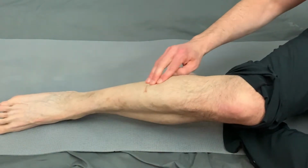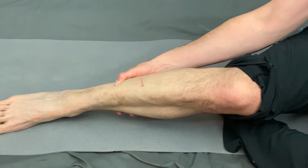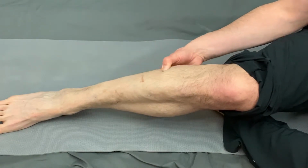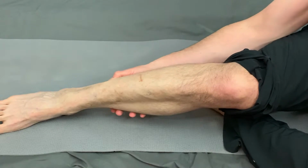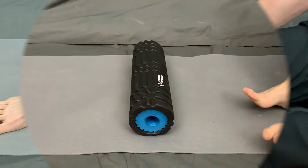Now, here's the fibula, and there's a muscle that goes along the fibular ridge called the fibularis muscle, actually two of them, the fibularis longus and the fibularis brevis. Both of these muscles are also playing an important role in foot mechanics. So I'm just using my thumb to massage up and down the soft tissue.